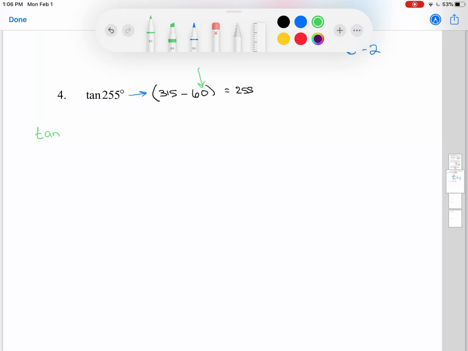So I'm going to use the difference formula for tangent on this one. So I'll go ahead and start my equation. 315 minus 60. Again, 315 is my alpha, 60 is my beta. Using the formula from my golden ticket or the top of my notes, I got tangent at 315. And I'm subtracting in the numerator. Tangent of 60, remember matching your pieces. But when I get to the denominator, I'm going to add.